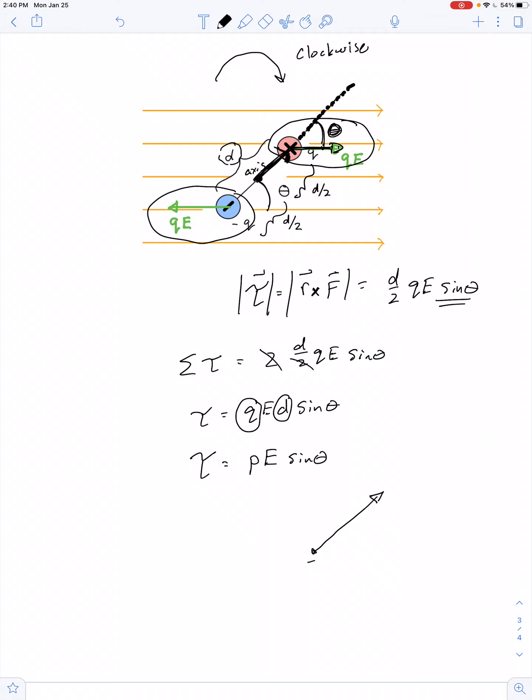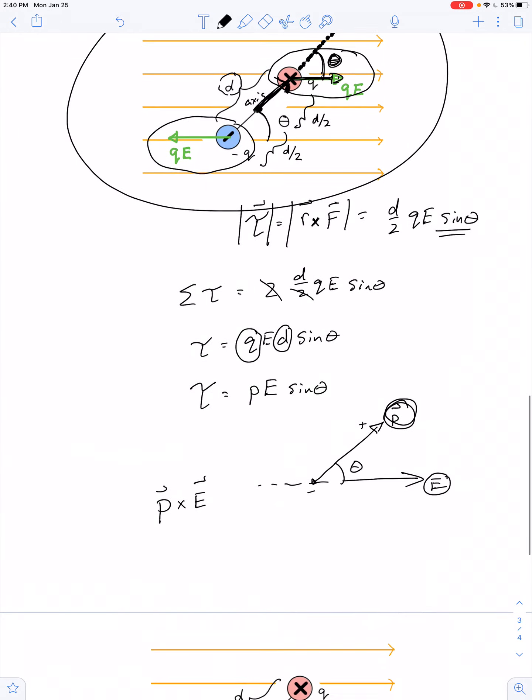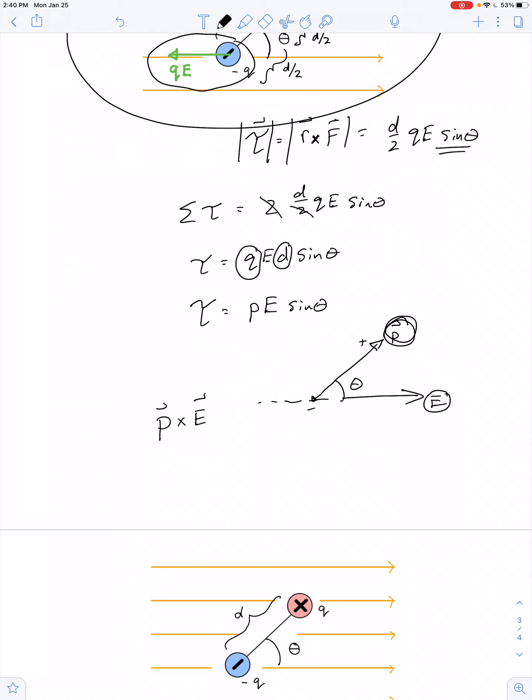Or we could think of this another way. There's the negative end. There's the positive end. This is our vector P. This represents the electric field. There's an angle of theta. And so you can use the right-hand rule and you notice if you were to cross the vector P into the vector E, if you point the fingers of your right hand in the direction of vector P and rotate until they're in the direction of vector E, then you get the same sort of clockwise rotation that we're trying to illustrate in this diagram. So we can assume that the torque on the dipole as a vector is equal to the cross product of the electric dipole moment and the external electric field that it's placed in.